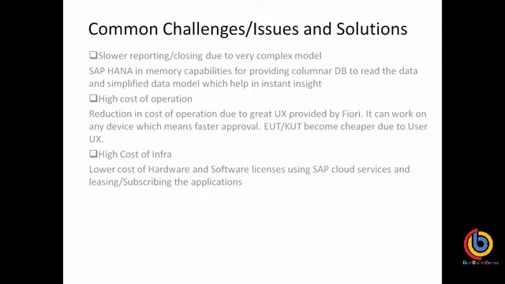Because we are saving the high cost of infra. Earlier, if any company wanted to implement SAP, they had to buy the hardware, they had to buy the software, they had to buy the entire thing, they had to buy the consulting and all. So that became a headache for the customer also. But here, using the cloud services, you can save the hardware cost, and we can save the software licenses also. So those were the challenges we have seen in our traditional system, and now what kinds of solutions we are giving using the HANA database, using S/4HANA, and using Fiori.